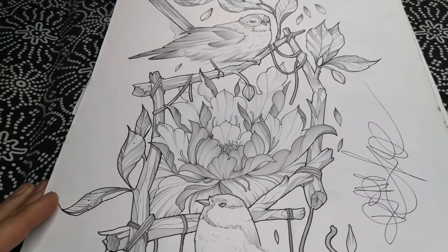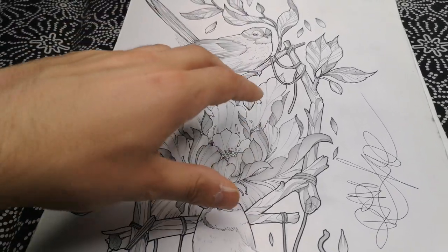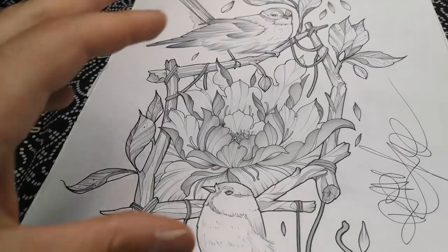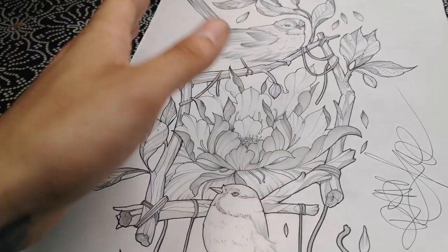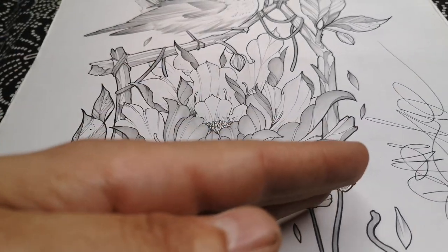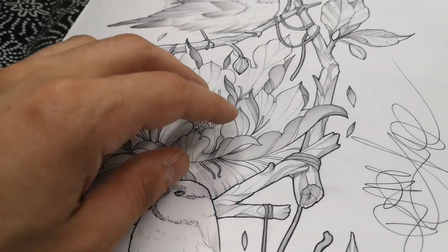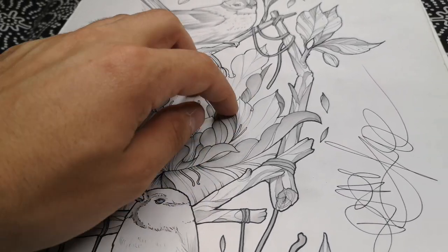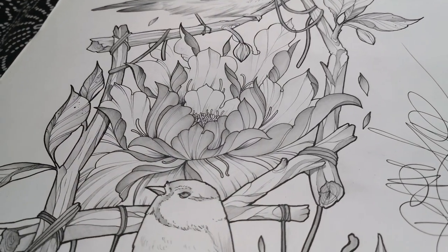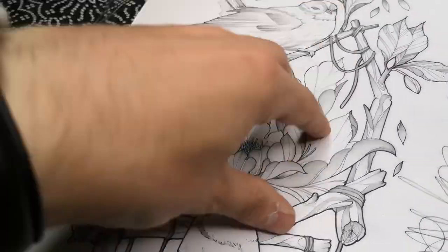So as always, I'm gonna start probably right in the middle because that's the easiest part, and then I go into more complicated ones as I'm more into the design. And I'm gonna explain a little more steps as the video goes. So what I like to do is add one solid color from wall to wall and then add shade using pencils or anything else where I can shade smoothly so it becomes like it's been done on laptop instead of doing by hand. So let's jump on the flower first.